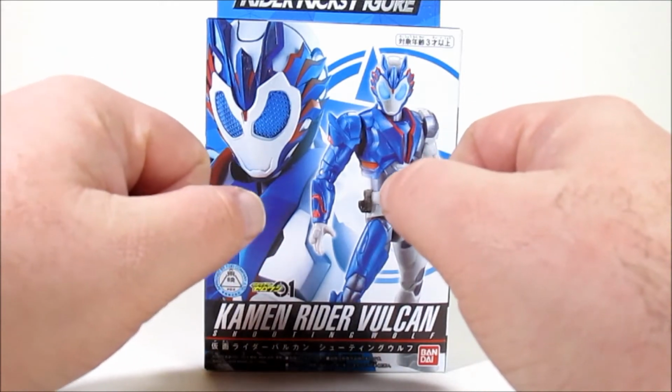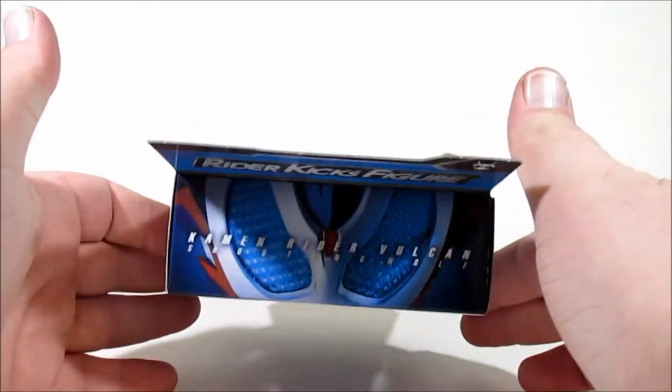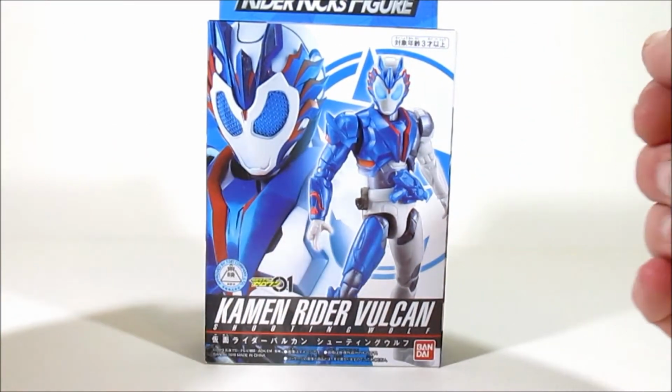But we'll give the figure a fair shot, and the box is just as you'd expect by now. It's blue, it's in the shape of an RKF box. That's about your lot. So let's jump straight to the figure.